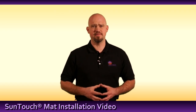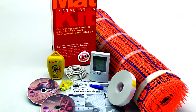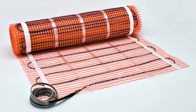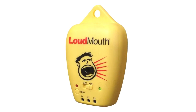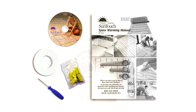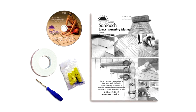What's included in the kit? Each kit contains everything needed to complete an installation, including the TapeMat. This is an open weave with the blue heating wire. SunTouch SunStat, a loudmouth to use during the installation, small tape to affix in the odd areas, the manual, and this DVD.